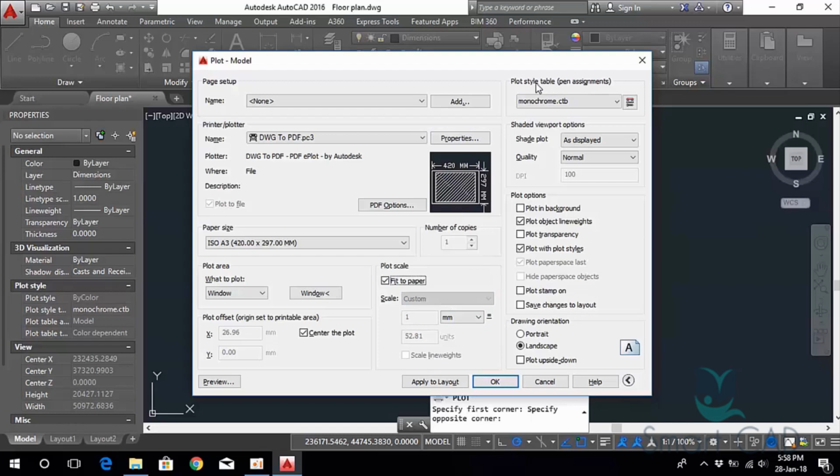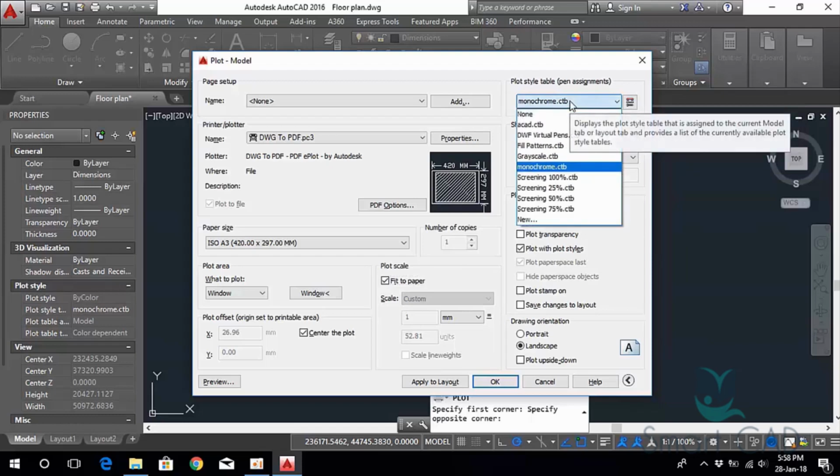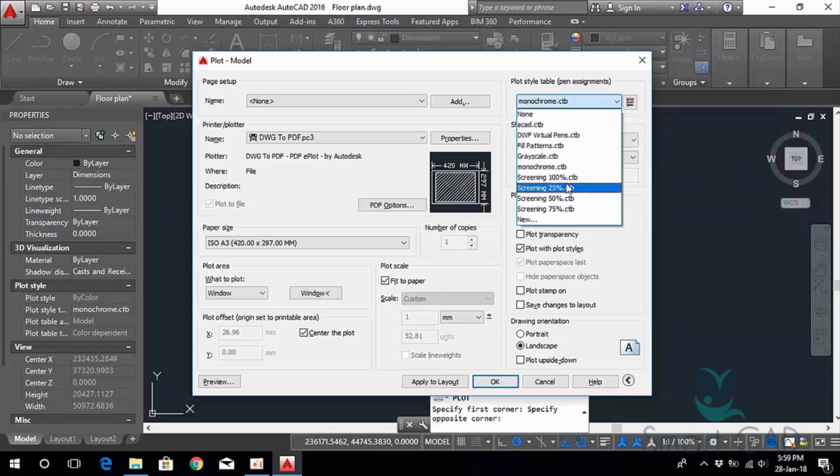Now here you can choose the plot style table. It was monochrome right now. Monochrome means when I'm printing, my drawing will be in black and white. There are several styles which are predefined here. Feel free to explore all of them, but these are the most important.